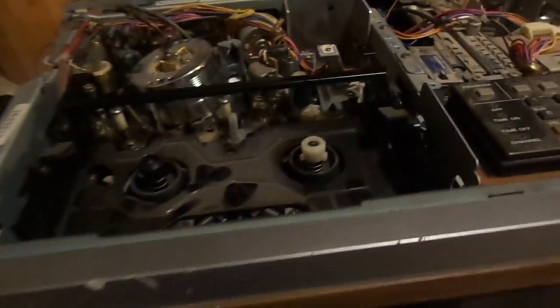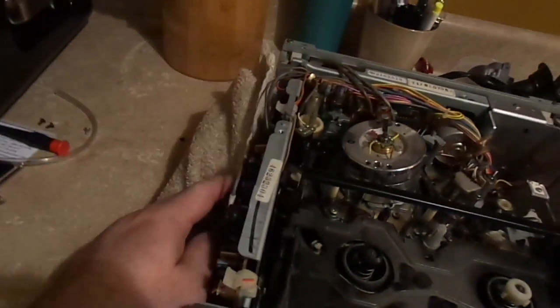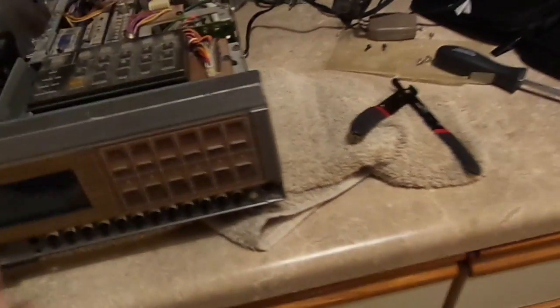Now, we know that our internal tape counter isn't going to work, because we've removed the belt. More or less, it's all over my hands. So, it wasn't removed by choice. We're going to now power the unit up. Try to get it on us. I don't want it sitting on my counter. I don't want to scratch up my new countertops.